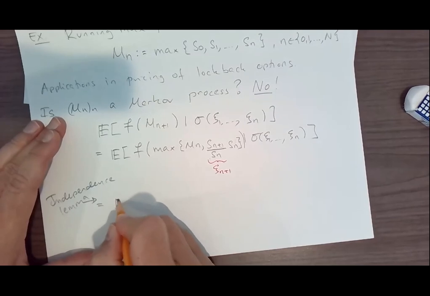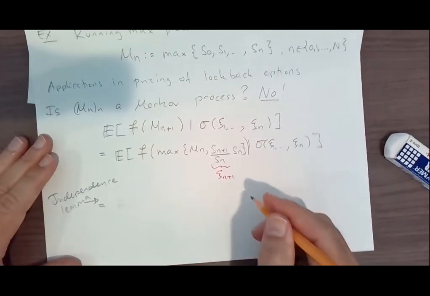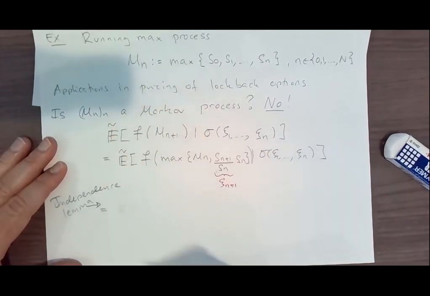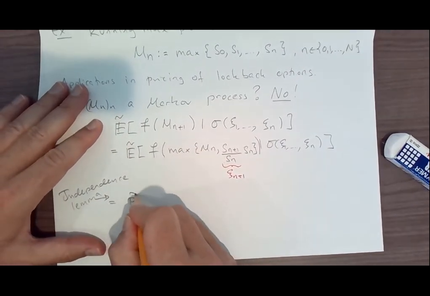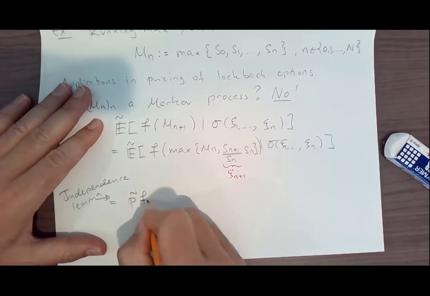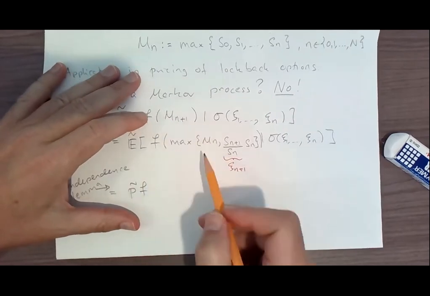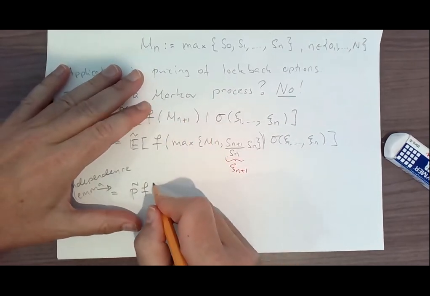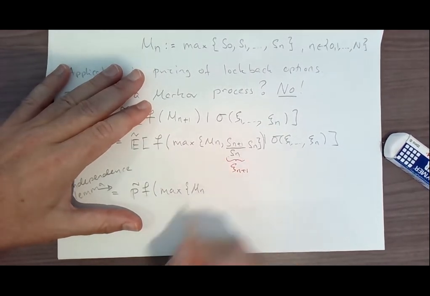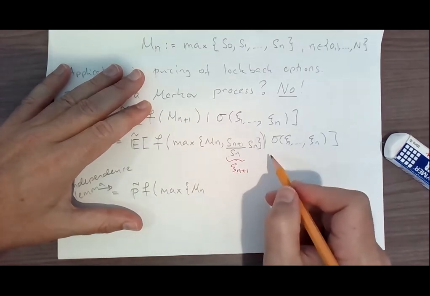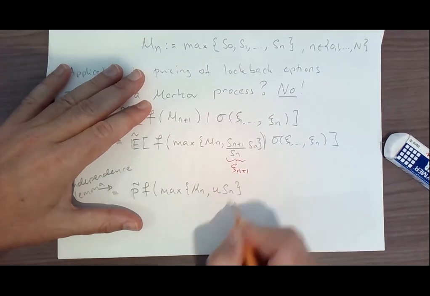I'm going to end up here with E, so that expectation has to be calculated. We need to decide on what measure to work under. Let's put it under the risk neutral, so let's put tildes everywhere. Then what I'm getting here is p tilde, the function that I'm computing the conditional expectation of, applied to the running max, and inside here I'll have the maximum mn. Then my psi, this is the independent one, that's the one I take average over. This is going to be u times Sn.